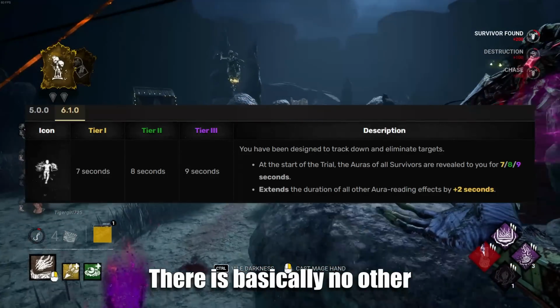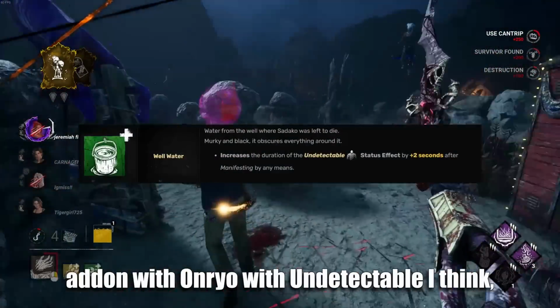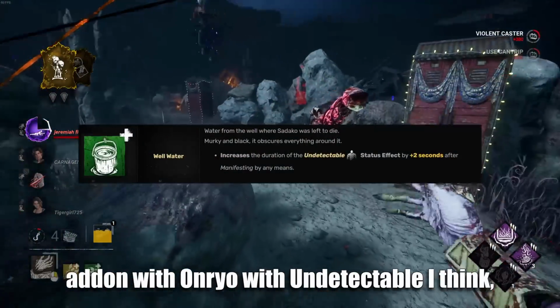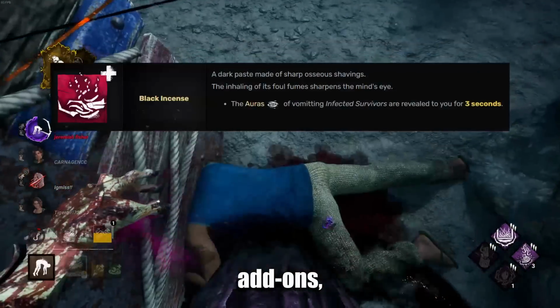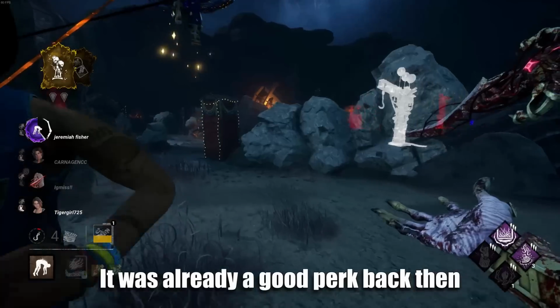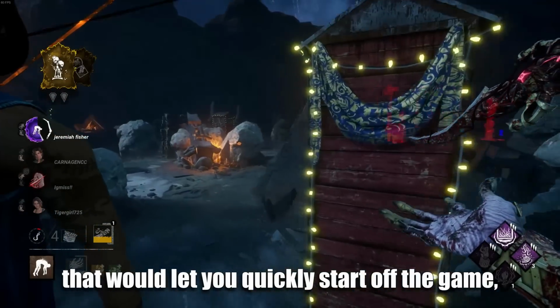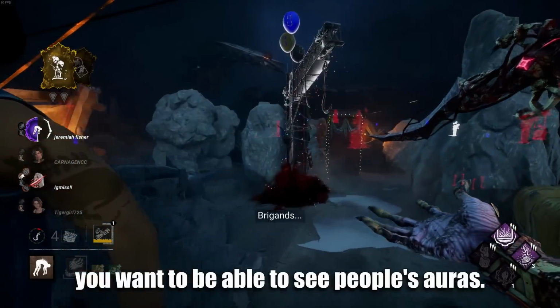There is basically no other effect like this in the entire game other than I think like one add-on with Onryo with Undetectable I think, but that's about it. Since Lethal now buffs everything from powers, add-ons, and perks, it becomes a staple in basically any aura reading build. It was already a good perk back then that would let you quickly start off the game, but with this buff, it could be basically used in any build where you want to be able to see people's auras.